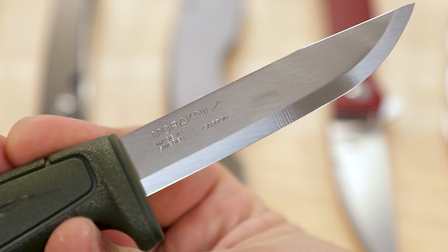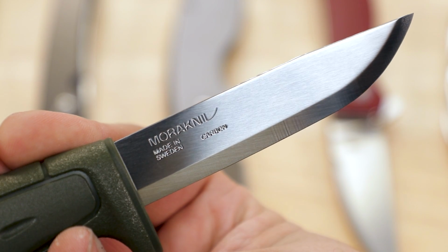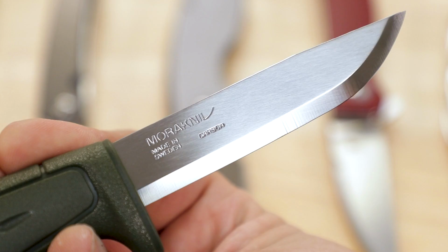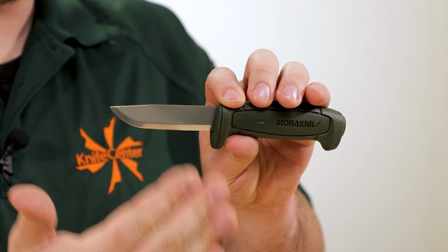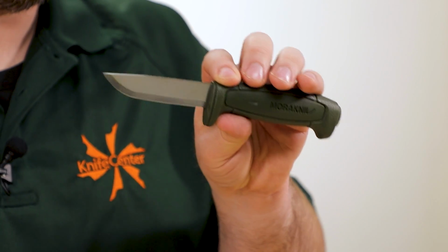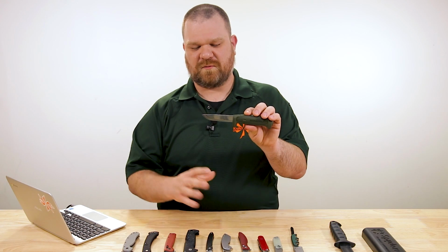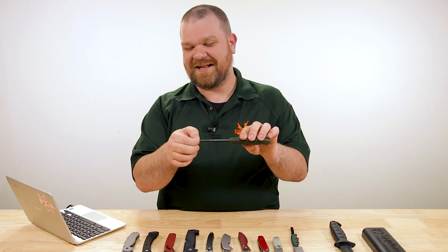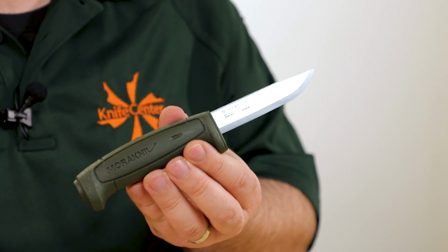And what you see here on this particular knife is a Scandi grind. Again, something completely different from what we've seen so far on this list. Really good at wood carving especially. It's kind of like a double planed chisel in a way, and it sharpens real easily. You can lay a sharpening stone flat on that bevel as you go around. But despite this being really good at wood prep, I said wood prep, that's funny. It's thin enough that it's still gonna work okay at stuff like food prep as well.